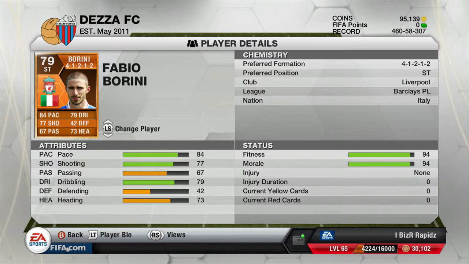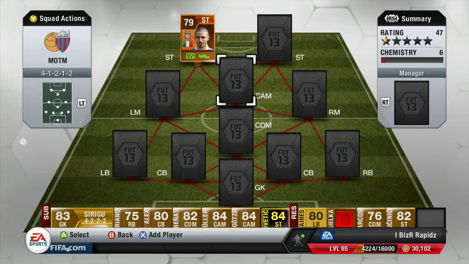77 shooting, sorry about that, something fell off my desk. 77 shooting, now his shooting from around the box, just outside the box, was absolutely amazing. It would finish anything, as you'll see in the goals. 67 passing, not really bothered about. 79 dribbling, his dribbling was very, very good on the skill dribble. 42 defending, and 73 heading, his heading was surprisingly good. So he played really well in the team. Around the hybrid was very nice with Sturridge up front with the pace.